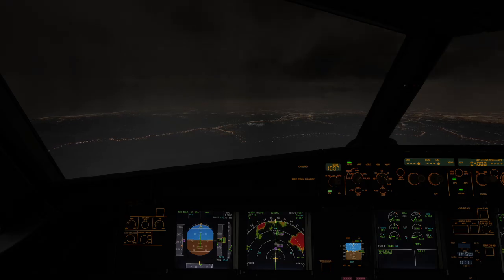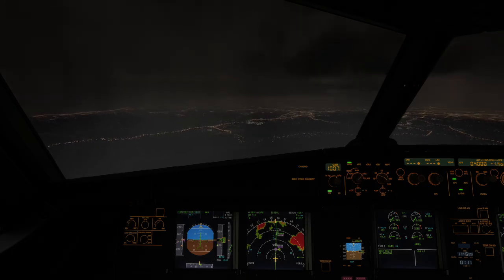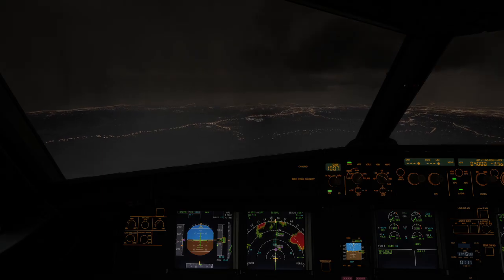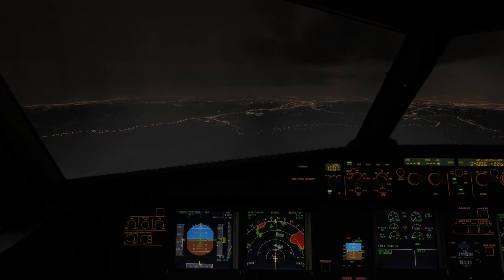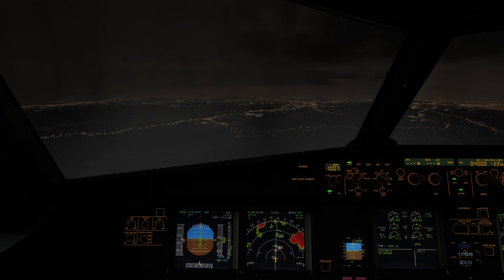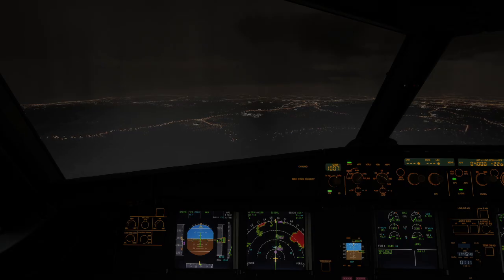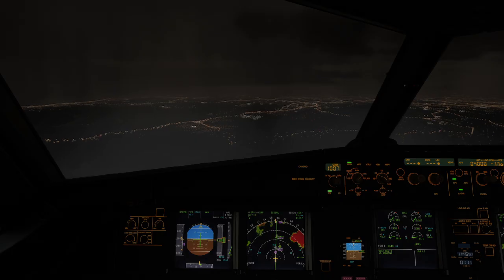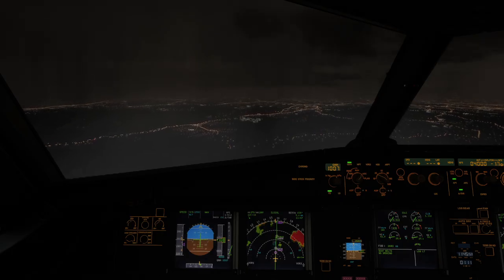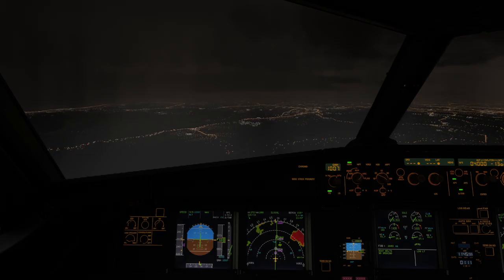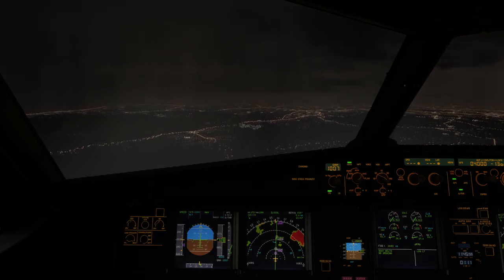And I'm going to increase the descent rate a little bit more because we're going above the profile, so I'm going to bring it down to about 2200. I have to watch that speed though, because we're going to go over 250 below 10,000. That's not good actually. We don't want to do that.